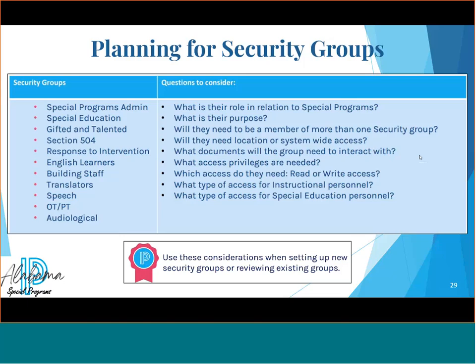I am a firm believer that we only need to give people access to what they need, because usually if we give them too much access, people have a hard time staying in their lane. And I'm speaking from experience in my own personal self, because I do sometimes have difficulty staying in my own lane. Okay?